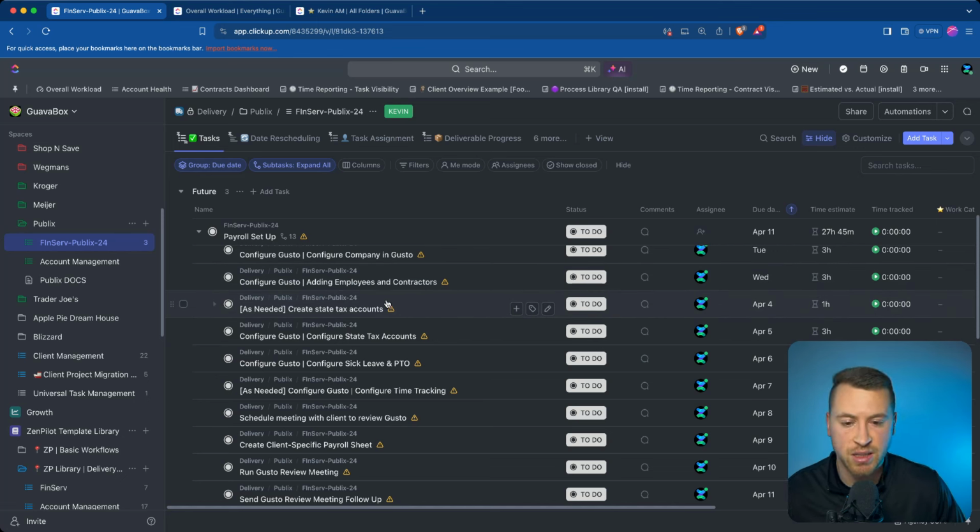Make sure you prioritize them right out of the gate to know which ones we need to do, which ones we are actually doing as a business most often for our customers, and especially for any accounting and financial firms, you want to make sure you build those out, get them into the right list, assign them out so that your team knows what they need to do, how they need to do it, and then they can go ahead and track their time very easily as well.